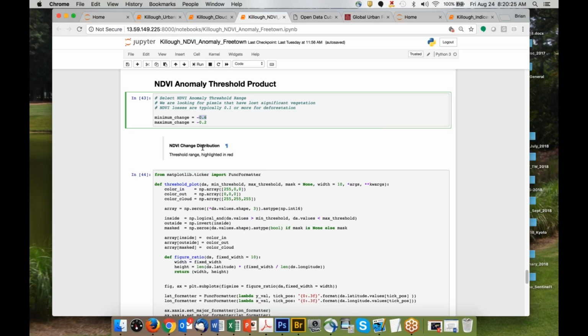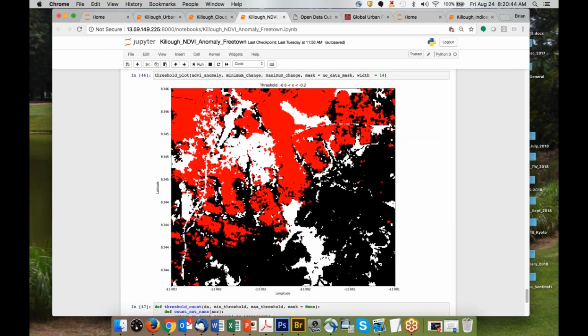Now, it is possible with a cropland that a cropland could start out at about 0.4, 0.5 during its peak, and it could fall 0.2 during the harvested period. That's a possibility. So is it possible some of this area here is croplands that have just been harvested and therefore the vegetation has dropped? Yes, it's possible. But remember the region we're looking at. The region we're looking at is forests and urbanization. There's probably not a significant amount of croplands here.